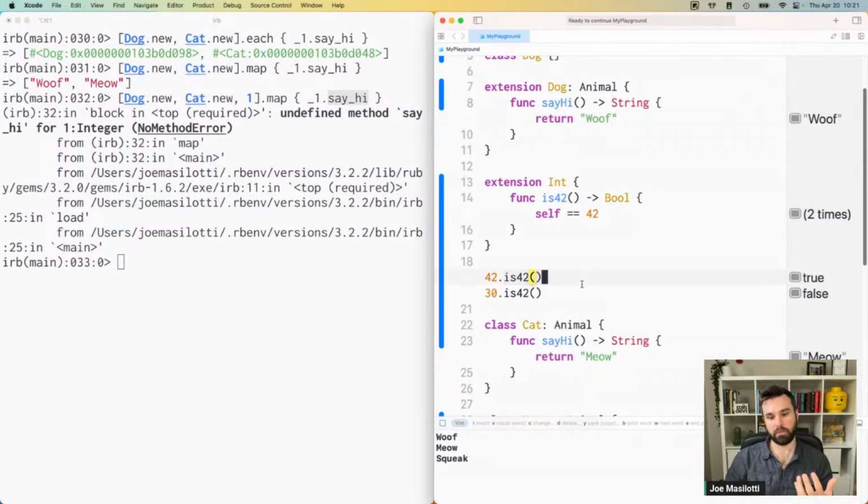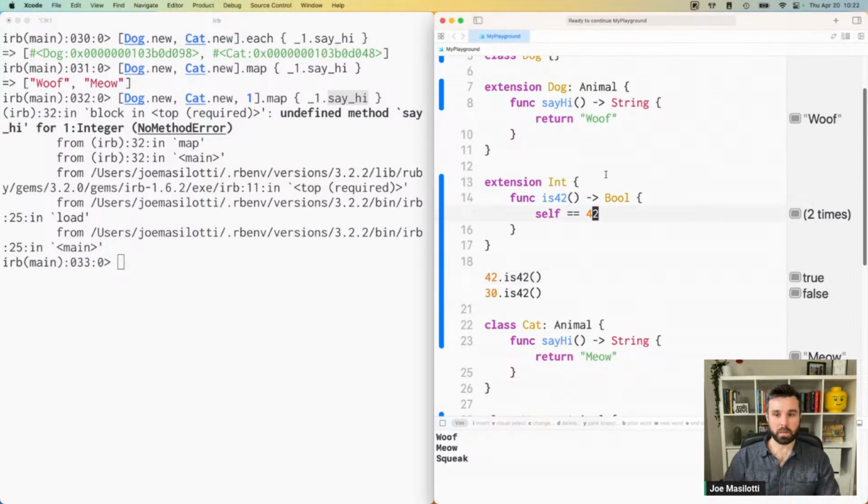So really, really powerful for adding these convenience functions or ways to make your code a little bit more legible without having to actually worry about monkey patching or diving in. And the order of operations here is that you can't overwrite a function, so they're usually pretty safe to use because of the way that Swift is strongly typed.